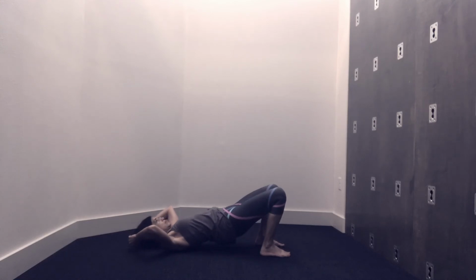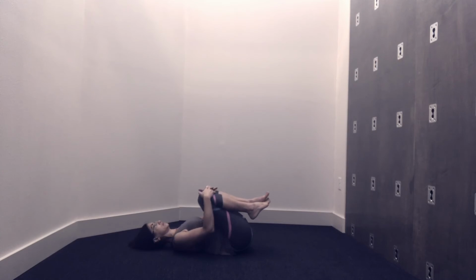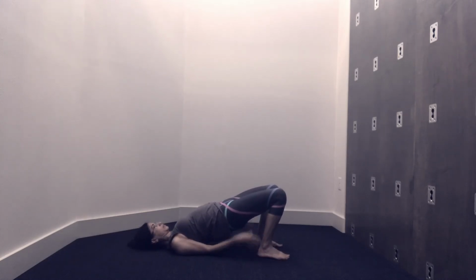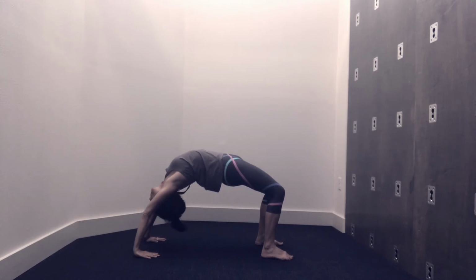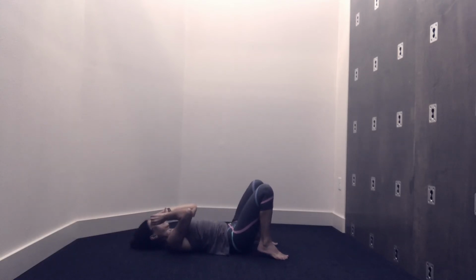Lie down on your back for bridge pose. And then slowly come down, hug your knees to your chest. And we're going to do another round of bridge pose. If you feel that you're ready for an upward bow, you're welcome to go there. Otherwise, stay with bridge. Upward bow can be very intense. Not ready for that? You have that option to stay in bridge.